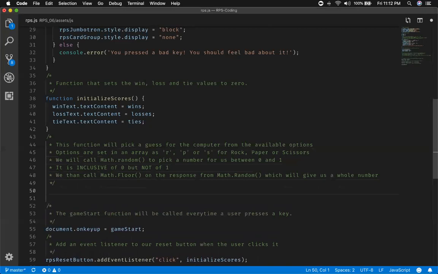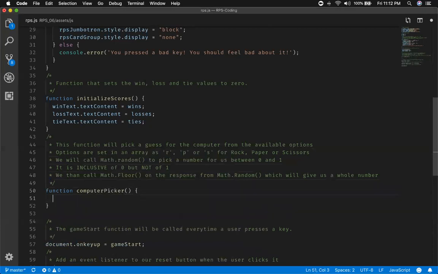So let's make that function. Again, that function we're going to call computer picker. Computer picker is going to pick the computer's option for us. So I'm going to give it a list of options that it's available to pick from, and I'm going to put that in an array.